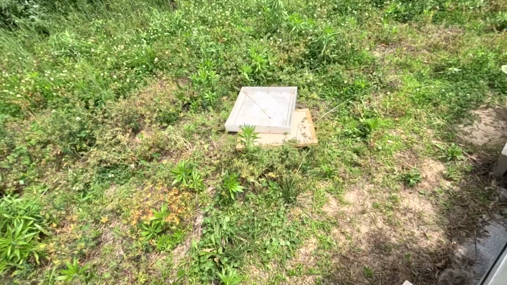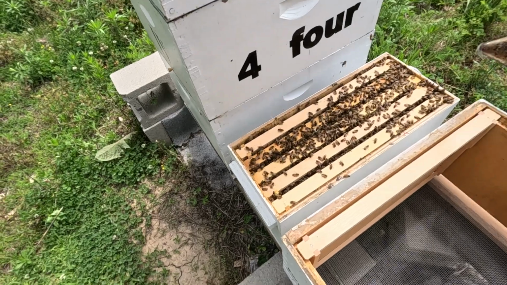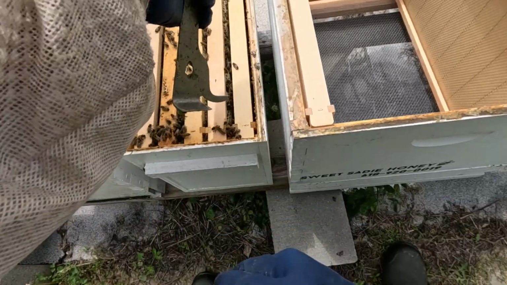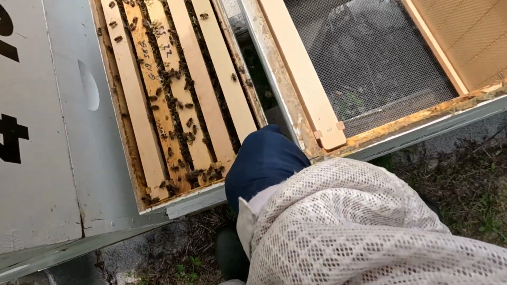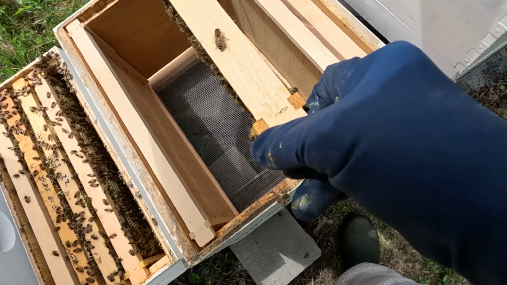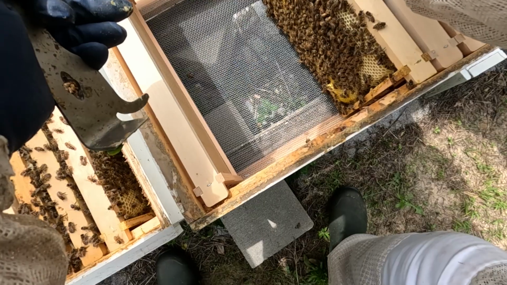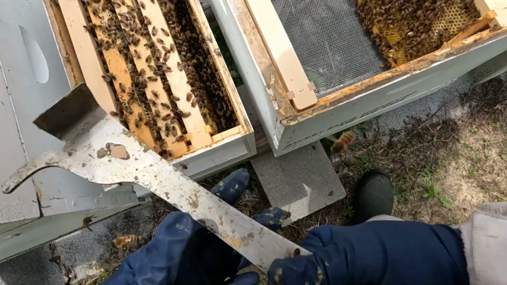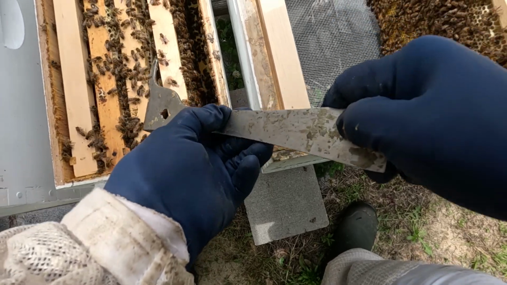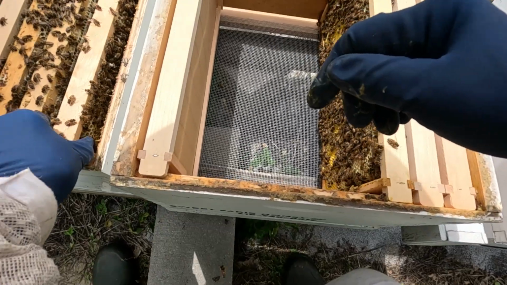We'll set this to the side. I'm moving along pretty quick here. I'm gonna just throw a little smoke to cause a little confusion, and we're gonna start moving over. Since I took this out last time, it should come out pretty easy. Move these guys over carefully. Being very careful causes as little carnage as possible. Let's see if we can move these guys.